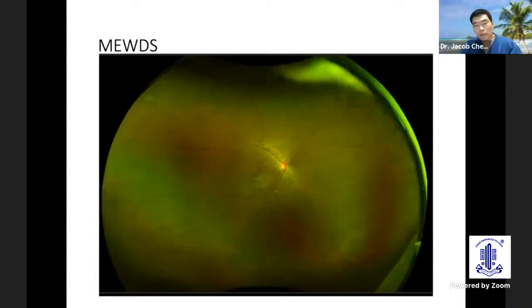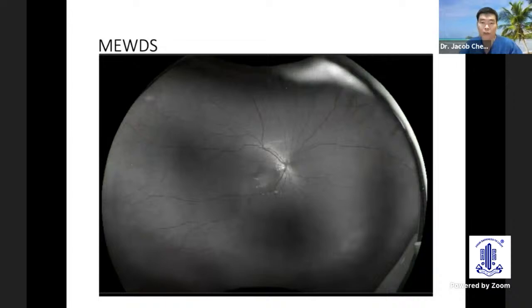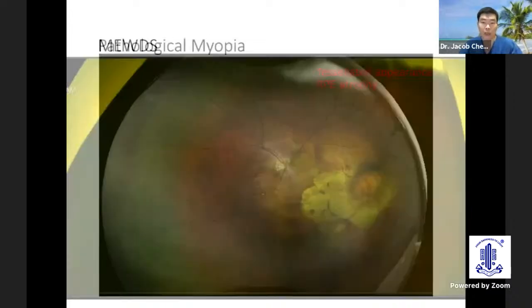Follow-up color fundus photograph shows disappearing and resolution of the white dots. The choroidal red channel is normal, and again with the green channel, you see resolution of those white dots.